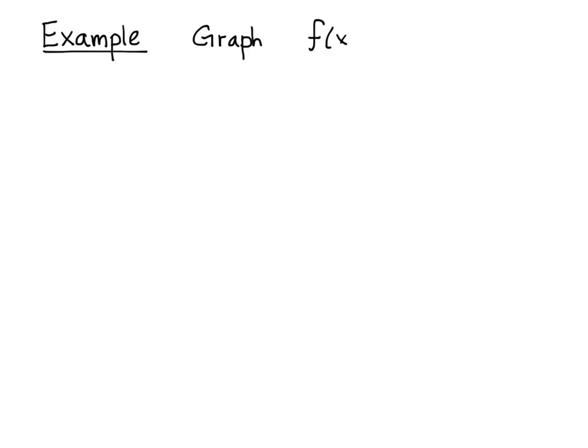Okay, so let's graph this. So we got 3 times the log of negative x plus 1. Now, don't be fooled. Sometimes you see these things written a little more simply, like 1 minus x. So always turn those things around in your head. What we're going to expect here is that since we have a plus 1, we're going to be moving that graph left. And since we have a negative x, we're going to make a horizontal reflection, and that 3 is going to stretch it out this way.